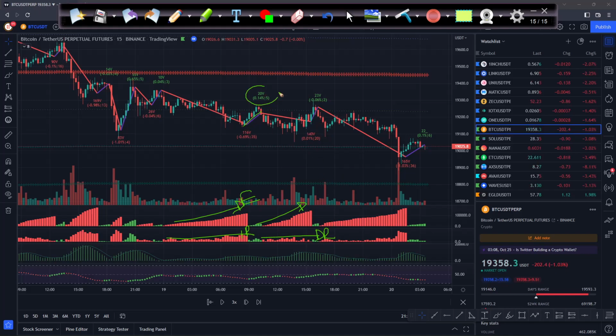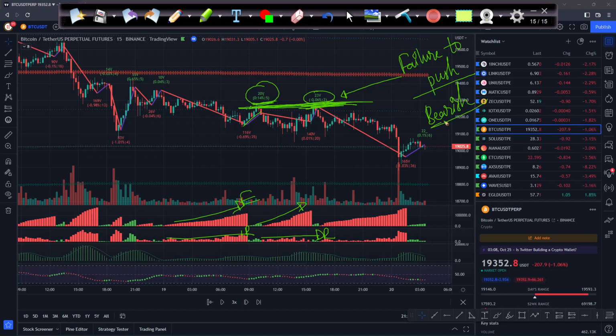Now what we see on this upwave is it was 20 volume, and then on this upwave more volume than the previous upwave, but we were making the same level here, which means this is a failure to push up, and it's a bearish signal, right? Why is it a failure to push up and not this one? We could say the same thing about this one, that it's a failure to push down, all right? Failure to push down.